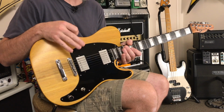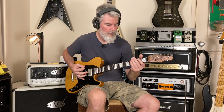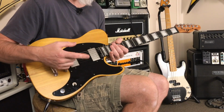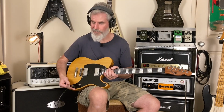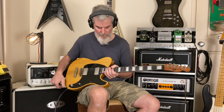But the bridge pickup in particular has a vintage vibe to it, but it just does chugger really well. I'll just show you that quickly. It's a really great sounding pickup. Both of them are. There's great separation between all the strings and it's just a really nice tone. The switch feels really nice. It's nice and firm and just doesn't feel like it's all worn out and rattles around in there like some of them do. And the volume pot's just smooth taper and just stays exactly where you want it. It's not like those low resistance pots that can sometimes move around. It'll stay where you need it to.